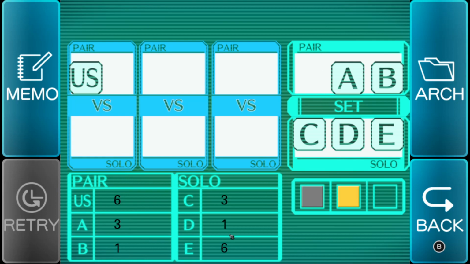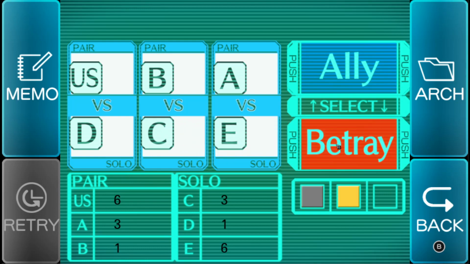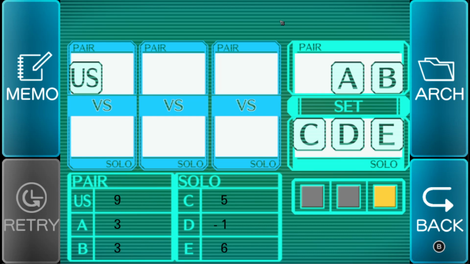So then E, we want E to get betrayed. We want to put A with them. They can ally. B and we want D. Yeah, we want it like this. All right. Now we just have to make sure E doesn't get 9 points.